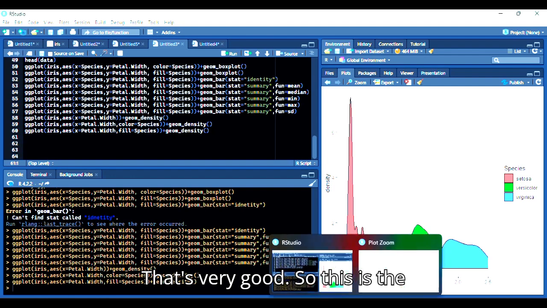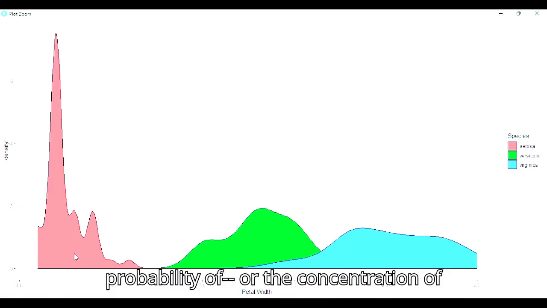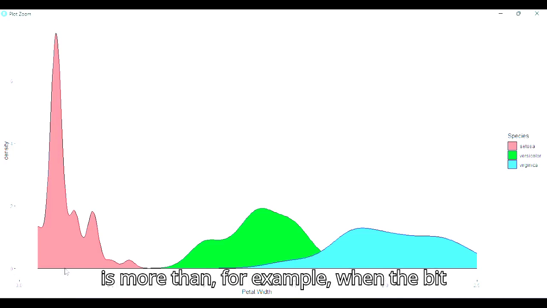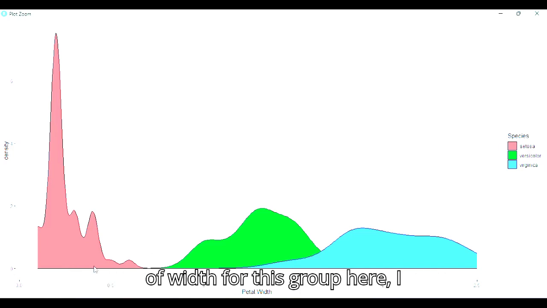That's very good. So the probability or the concentration of data is higher when the petal width for this group here, I think setosa, is 0.2, which you can describe as frequent or repeated values in our data.